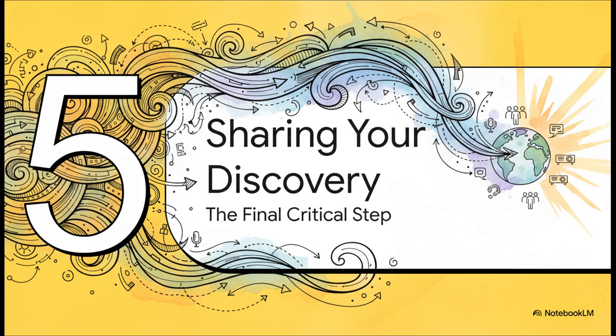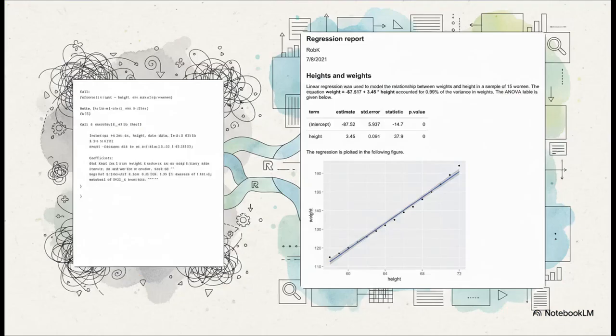Okay, so you've explored the data, you've found a pattern, and you've tested it to make sure it's real. The final, absolutely critical step in this whole journey is to share what you've found with the world. And this just illustrates the point perfectly. Look at the difference here. On the left, you've got this messy, raw computer output, and on the right, a polished, professional report. With tools like R Markdown, you can make that leap, creating documents that are not only easy to read, but also easy to understand. And that makes it so much more likely that your findings will actually have an impact.